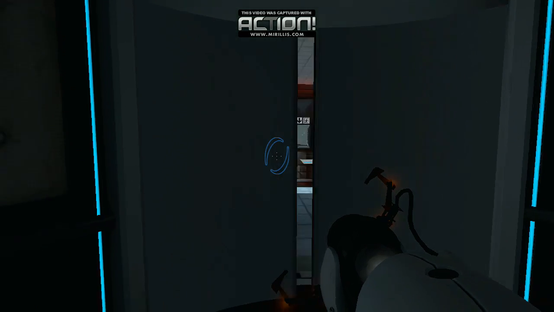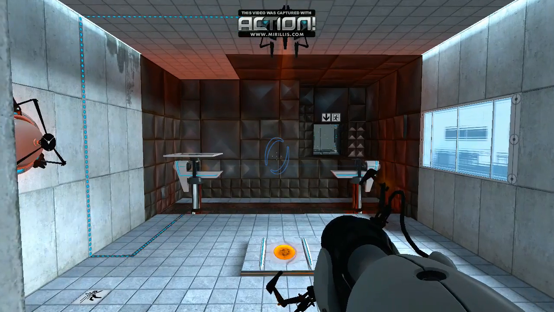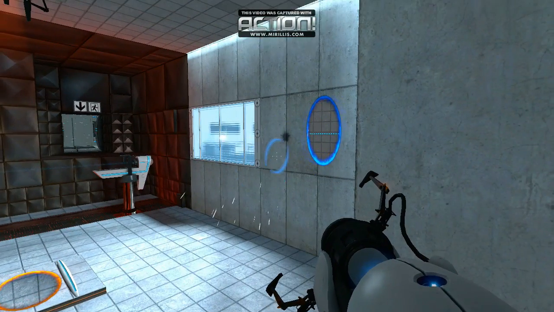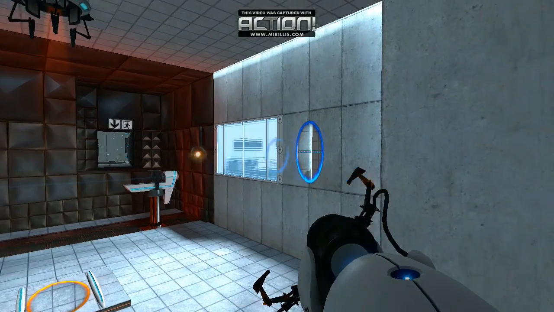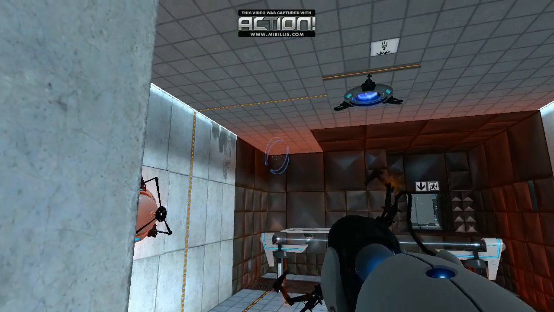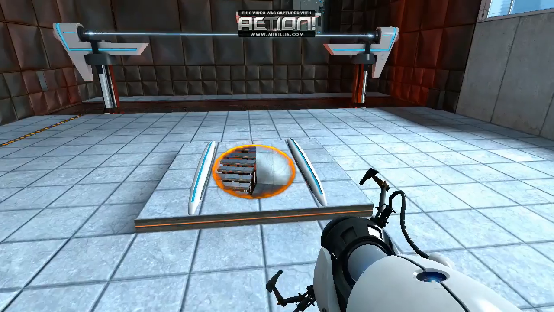Warning. Warning devices are required on all mobile equipment. However, alarms and flashing hazard lights have been found to agitate the high energy pellet and have therefore been disabled for your safety. Good. Now use the Aperture Science Unstationary Scaffold to reach the chamber lock.